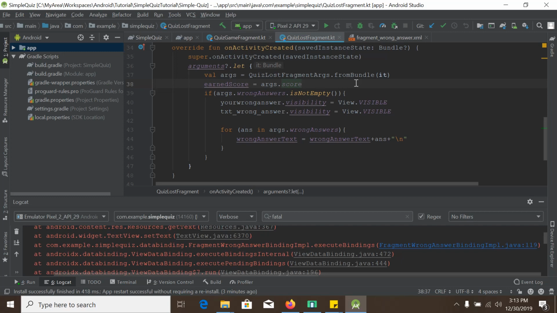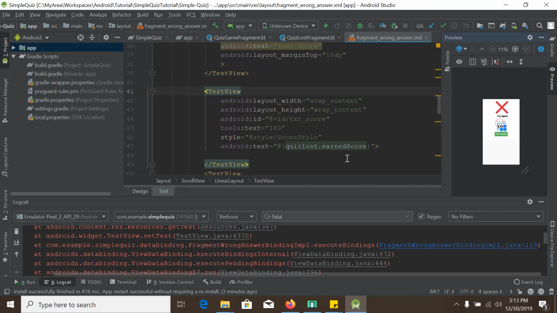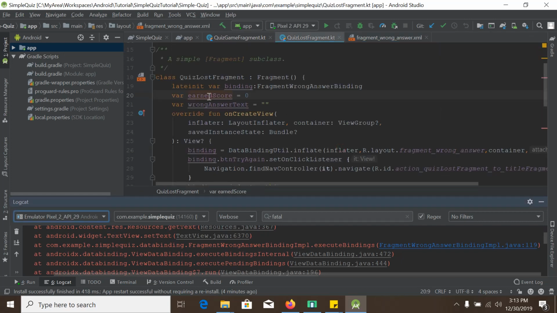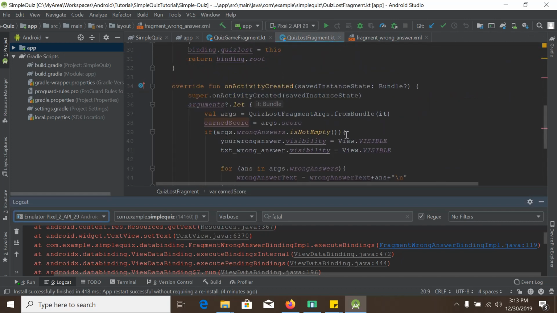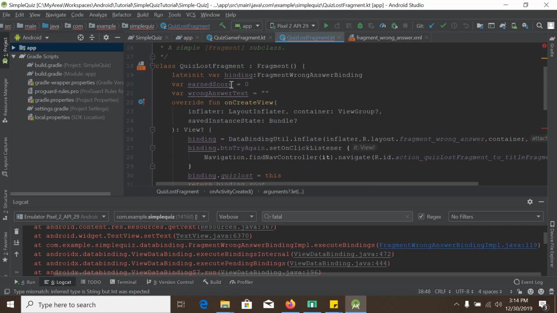Okay, so the thing is that this is the text view, and a text view always takes a string value, but earned score is inferred as an integer value. So we will make it a string using toString.